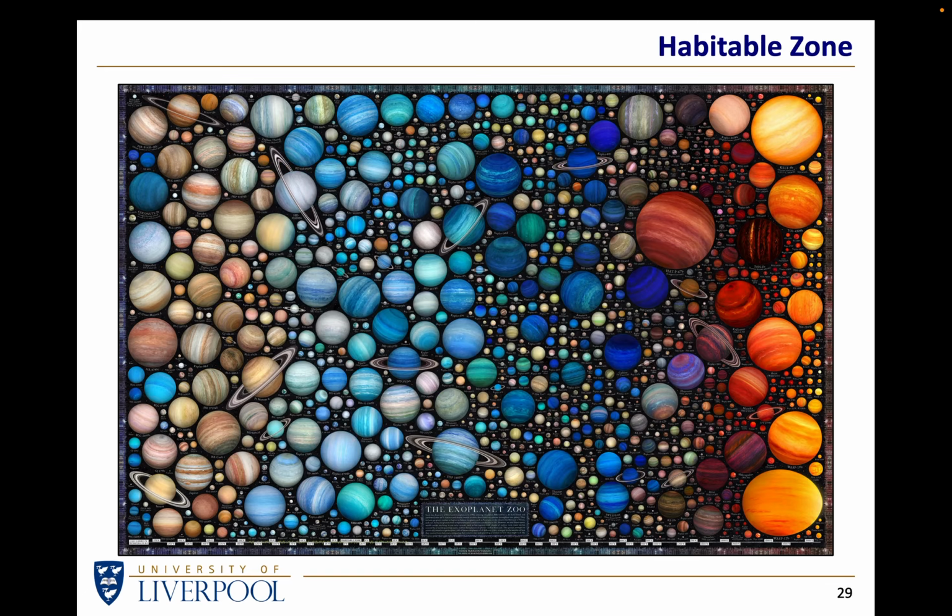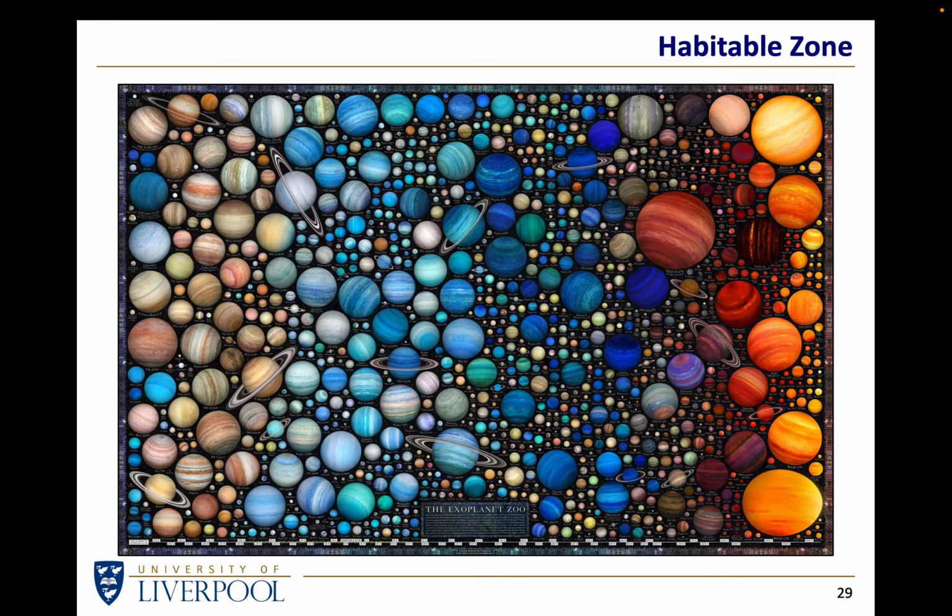Some of them are hot and some of them are cold, but let's think about which of those planets might be at the right positions around their host stars, such that there's a possibility of liquid water existing. Now, liquid water is thought to be very beneficial for the evolution of life, not necessarily absolutely required, but certainly if we have a planet in which liquid water exists, as well as ice, as well as water vapor, it seems like life is much more likely to get a hold. So we can ask, on that scale, over what range would we expect the temperature to be such that liquid water exists?